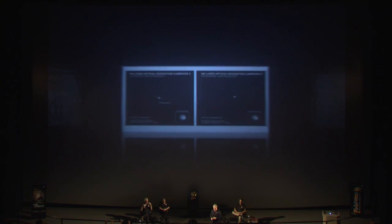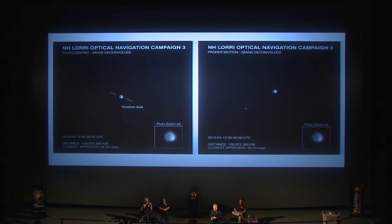That's new data from New Horizons, and so is this. This is a movie of Pluto and Charon orbiting one another as seen from New Horizons from about 100 million miles out. You can just barely see the disk of Pluto, and if you look carefully in the lower right, we put an inset where you can see Pluto blown up to full resolution. Now, Pluto looks a little funky. You might think it's not round, but it actually is. That's just the image processing.